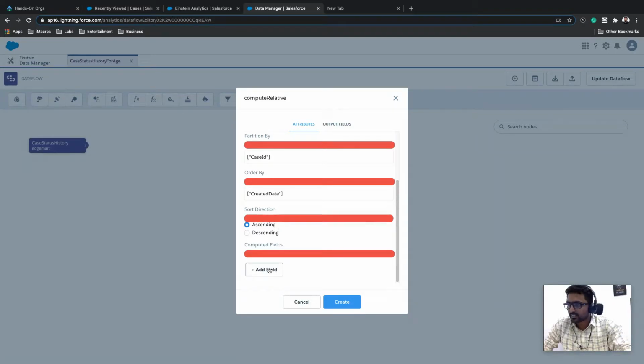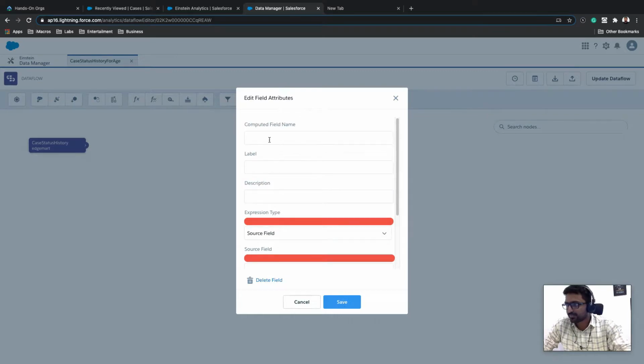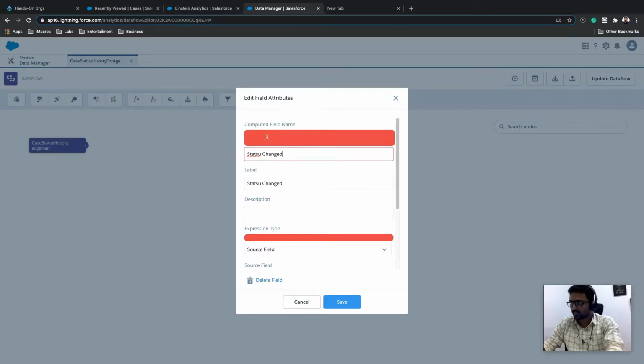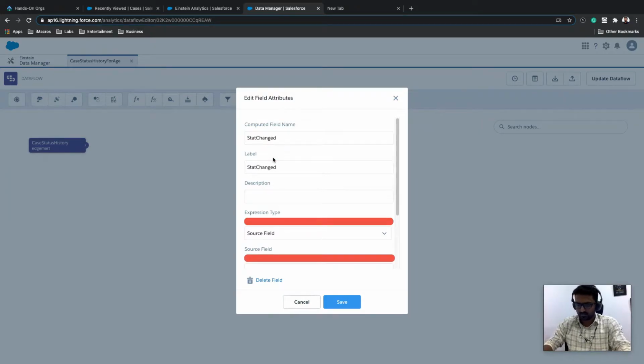Let me create a field for status changed to. So I can identify from this record what is the next status it is changed to.